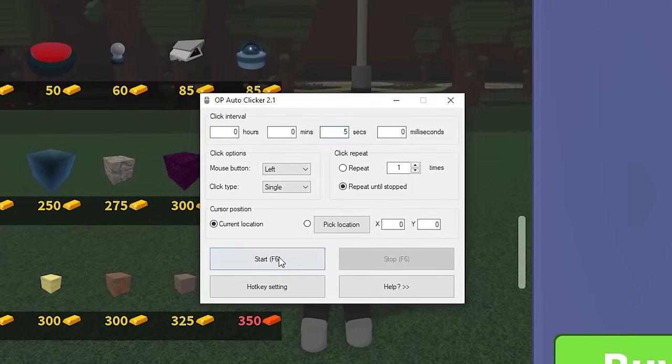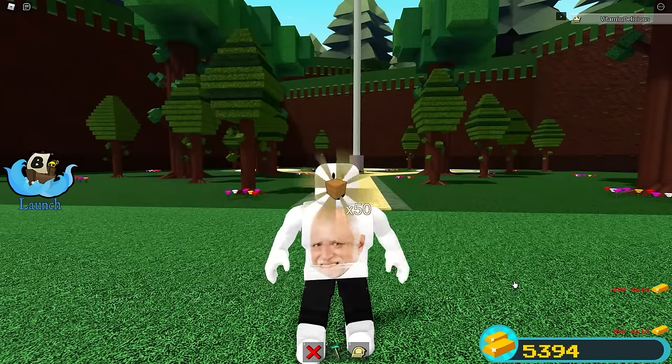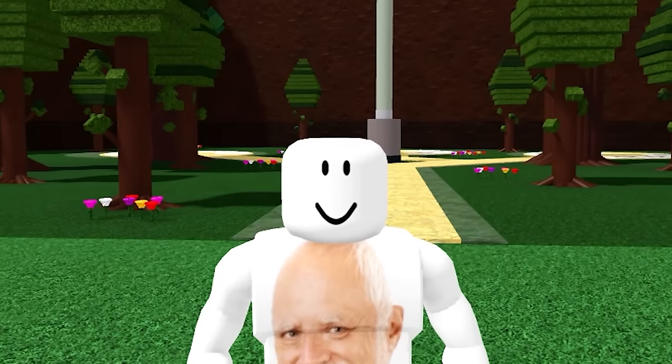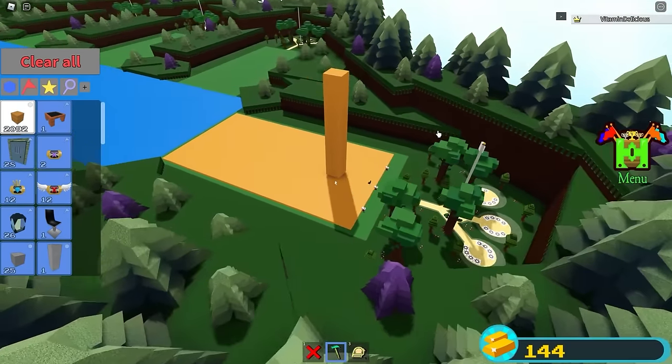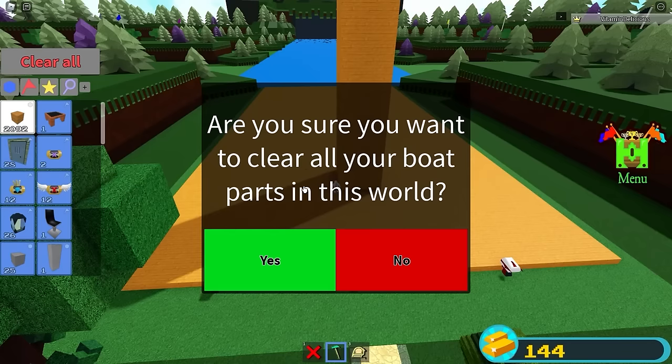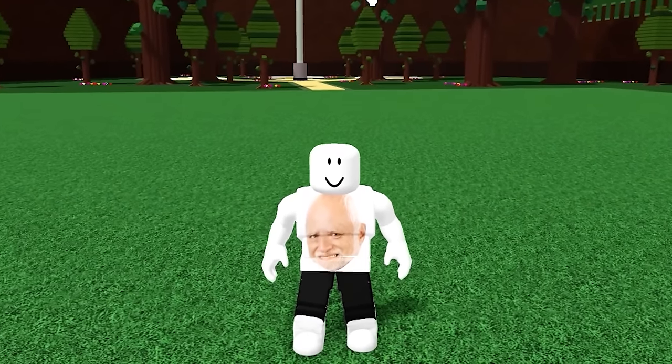Yay. Just got to set up my auto clicker here. And I'll be back when it's done. All done. I now have 17,000 wood. Thank you so much, guys. So last time I built this giant boat, it was really fun and created a massive traffic jam. But today I'm going to try a new boat. I think this one will be even more fun.